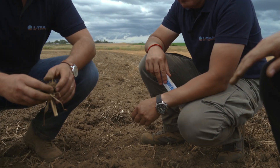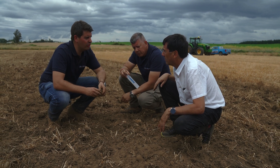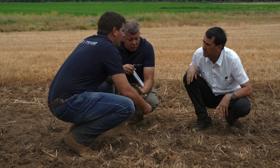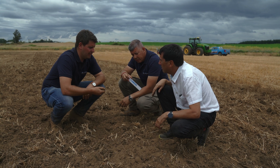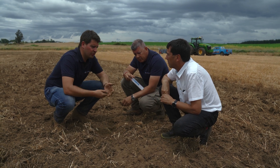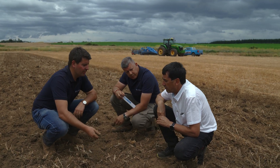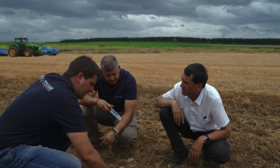Luis, another very important aspect for you would be the roller — did you notice that? Lemkin offers different roller options for all its machines. In this case the machine is equipped with a DRR 450 double roller, which also helps you to reconsolidate the soil. With the roller you can not only reconsolidate the soil, it is also ideal for crushing clods or preparing the seedbed. In wet soil conditions you can also use other rollers — you can replace one roller with another. So I have several options? You have many different options.